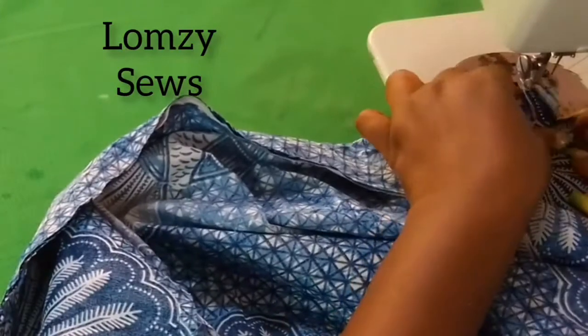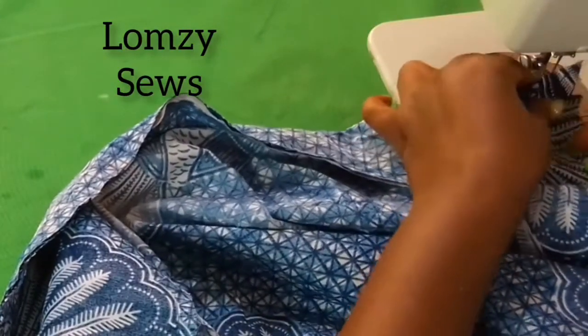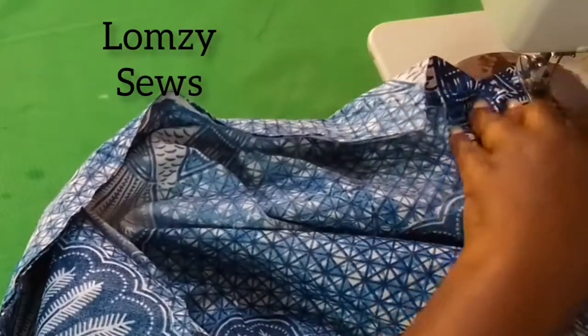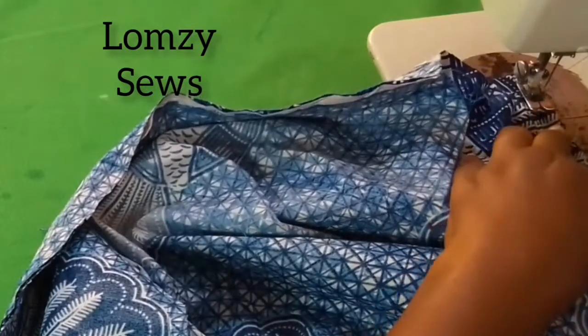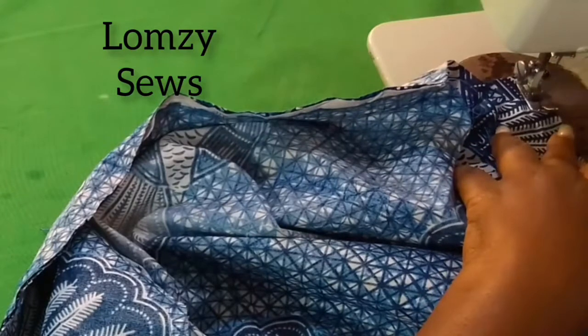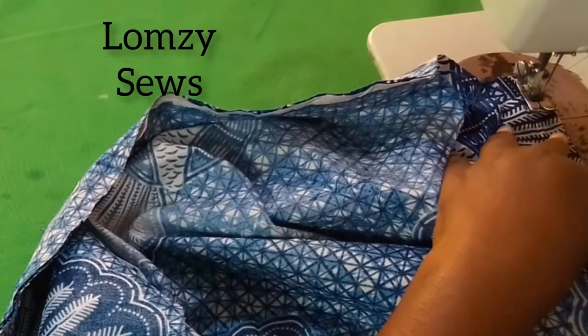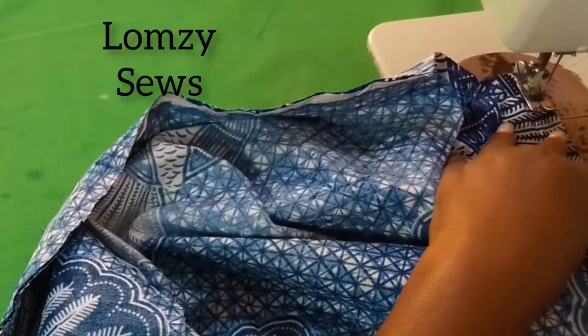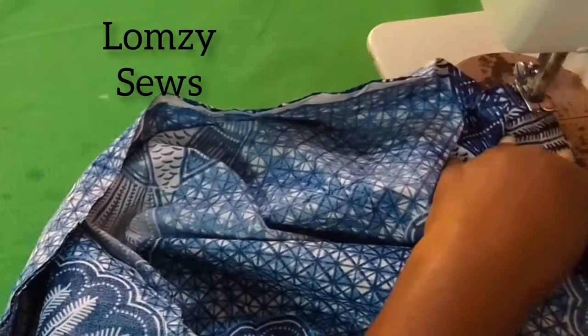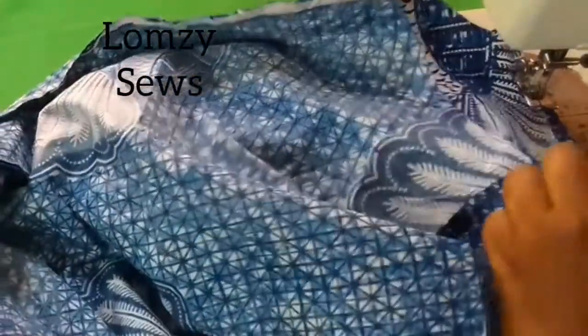Another thing you have to do: I want my bias to be showing on the right side of the fabric, right? So I have placed my bias front side facing the back side of the fabric, so that when I turn it, the bias would be showing on the right side of the fabric.